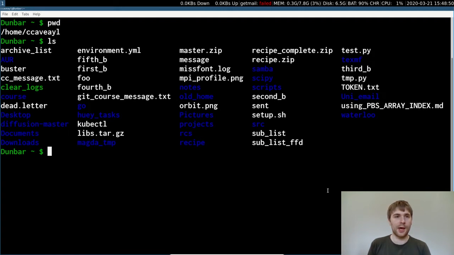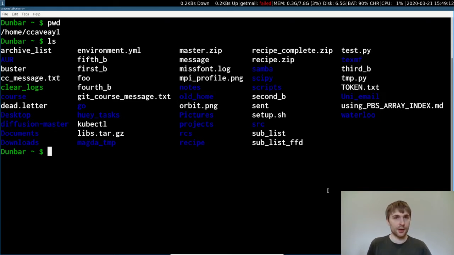For instance, for me here, everything which is within the current directory and is another directory is coloured in blue. So within my home directory, I have a desktop directory, I have a documents and a downloads directory, etc. You're very likely to have those or equivalents, and then I have other things as well.